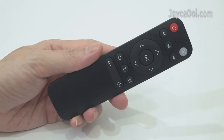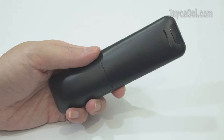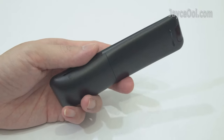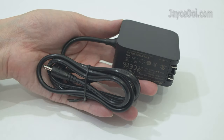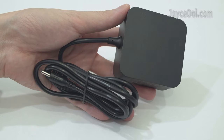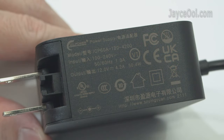Here is the Bluetooth remote control for navigation. Very handy as you can control the projector in any direction. And it comes with two AAA batteries built-in. Power adapter with foldable US plug. Worldwide support with 50W total power output.